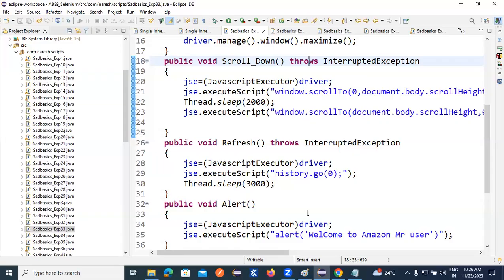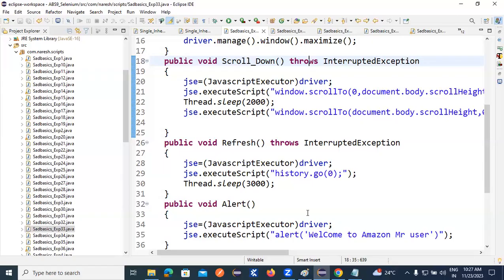Okay, next line, alert. How to create the custom alert?